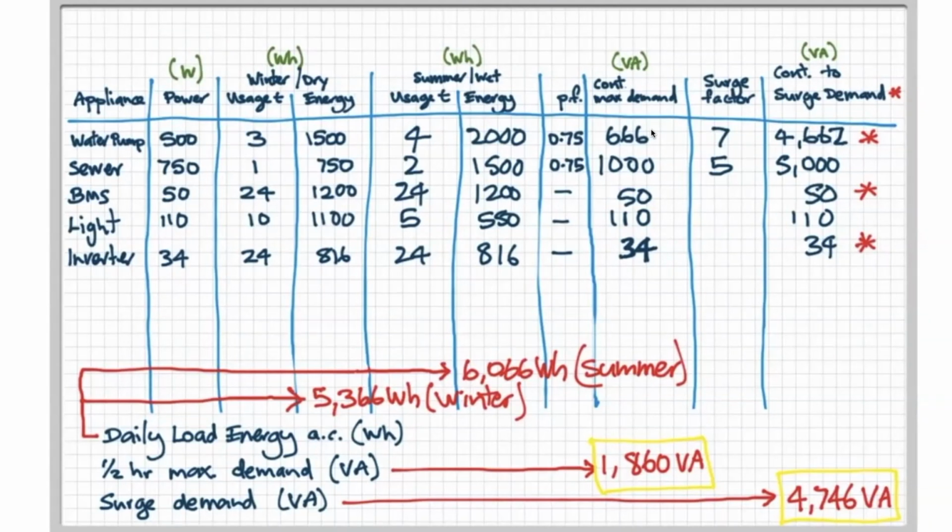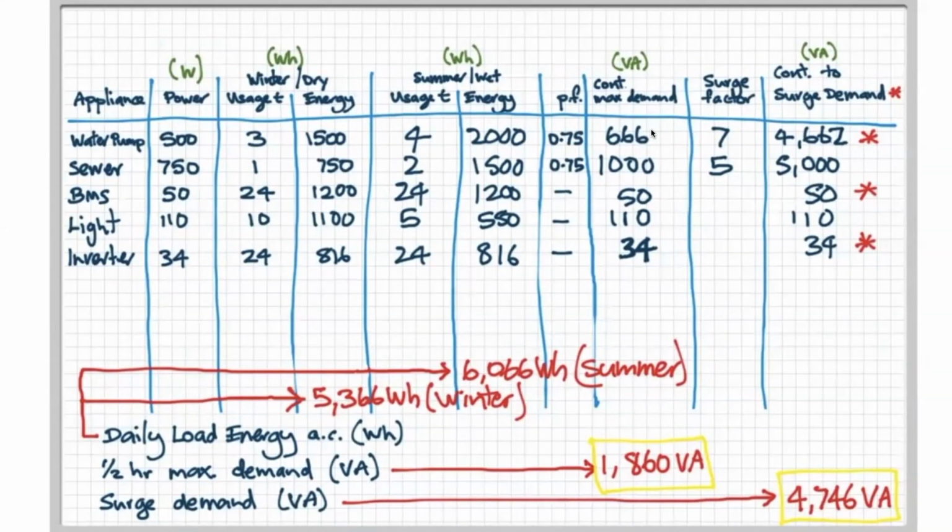Now, we'll show how this relates to inverters in a minute by looking at an inverter data sheet. So actually, if we just went for a 500 watt inverter, it wouldn't be able to deliver what the load required. It actually requires 666 VA. But worse than that, much worse than that, is what we call the surge factor.